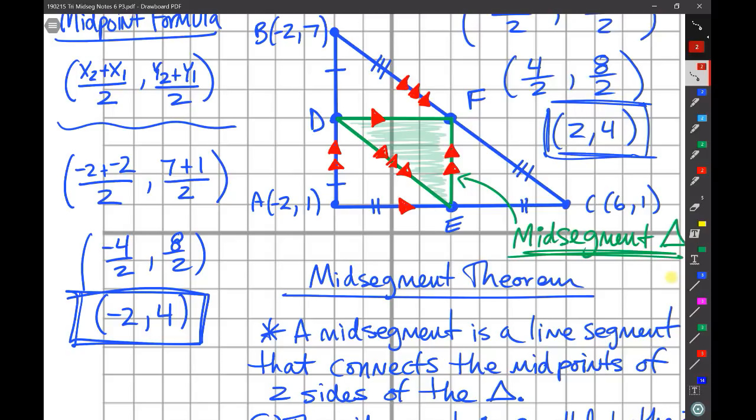Okay, that's one really important piece of information about midsegments. So, for example, if I didn't tell you that this was a midsegment, but I gave you this triangle and it had these markings on it, the expectation would be for you to know, well, hey, if this and this are congruent, then that means that this is the middle of the line. And if it's the same markings over here, then that means I have a midsegment. Then that means I know that these lines are parallel. Those are all the inferences that you have to be able to draw from the markings on the triangles. You catch what I just did there? Okay, you've got to be able to pull that information out.